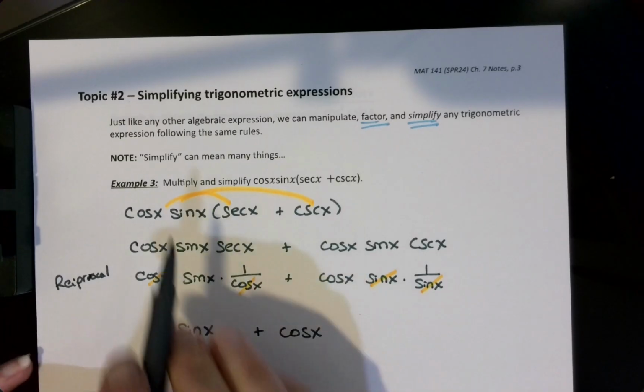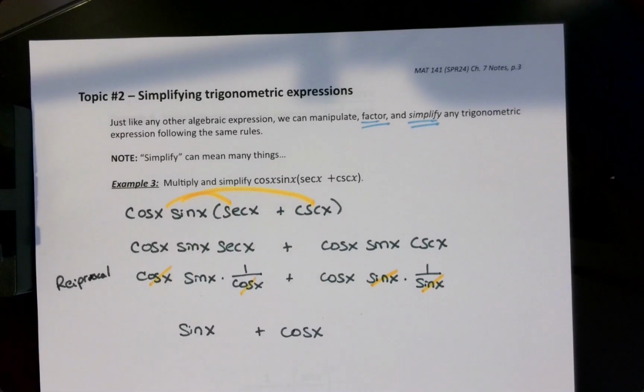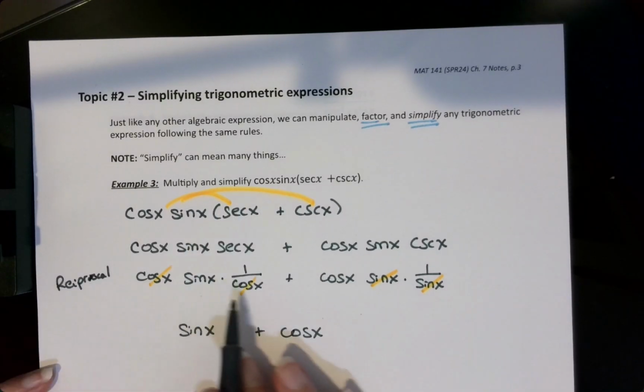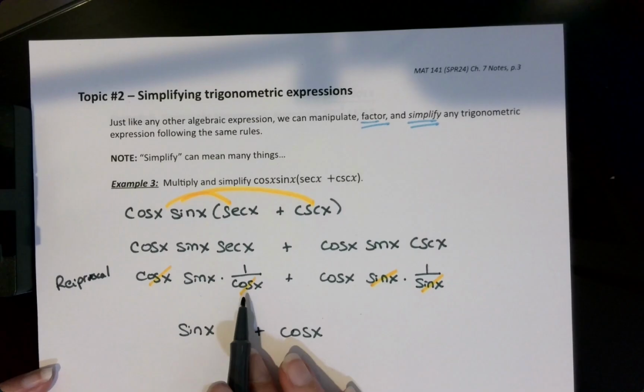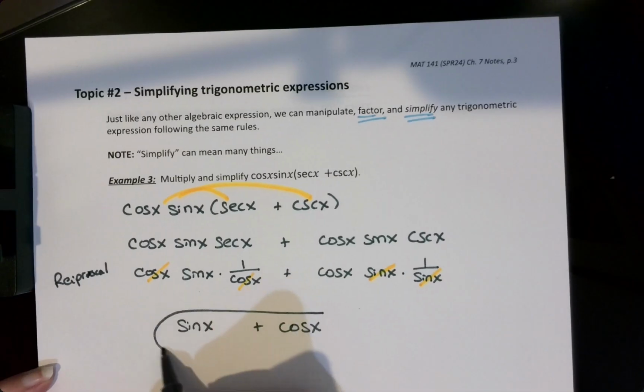One thing to note when we are working through simplifying, when we are applying an identity, it's a good idea to just write down what identities have been applied, whether it's reciprocal or Pythagorean, just to keep track so that you're able to trace through the work that you've done.